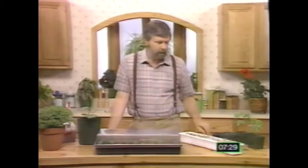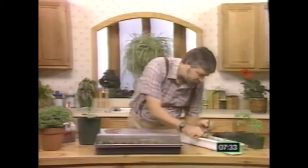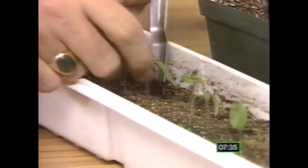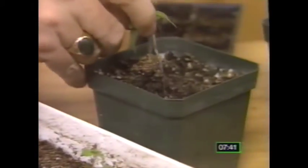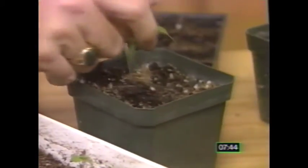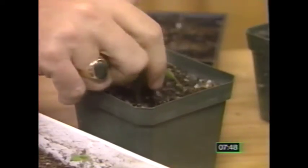Now, tomatoes are one of those plants which like to be transplanted a couple of times before they go out into the garden. You'll transplant tomatoes first when they show their first true leaves. We want to hold the seedling by the leaves, not by the stem, and then very carefully prick it out and put it in the larger pot. Now, we can plant this a little more deeply than it was in the original container.